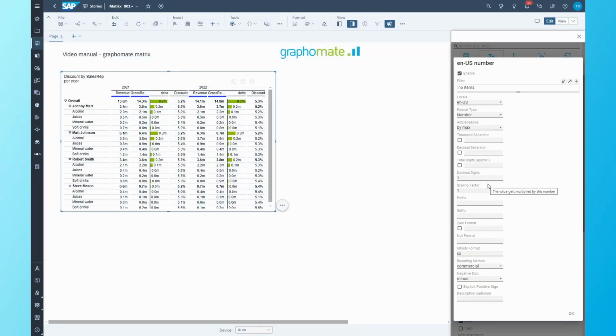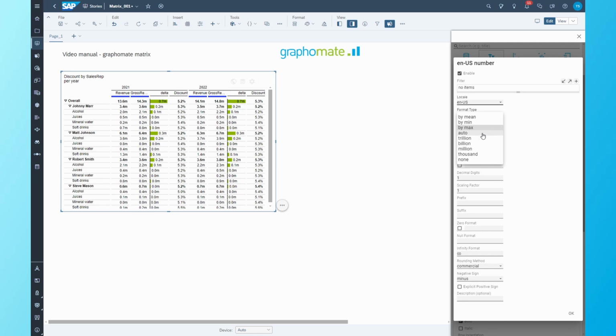The following settings are also available here. The locale dropdown provides the 3 most common display formats for numbers, which primarily influences how thousands and decimal places are separated and which abbreviations are used. We select the data type in the format type dropdown. By this, we make sure that time units, ordinal numbers and percentage values are also displayed correctly.